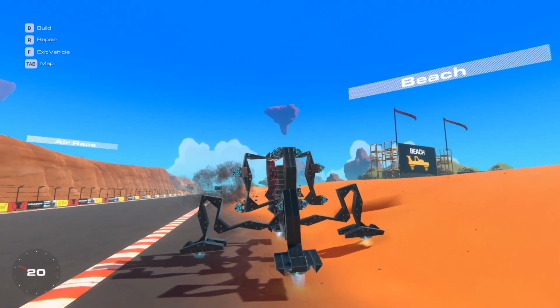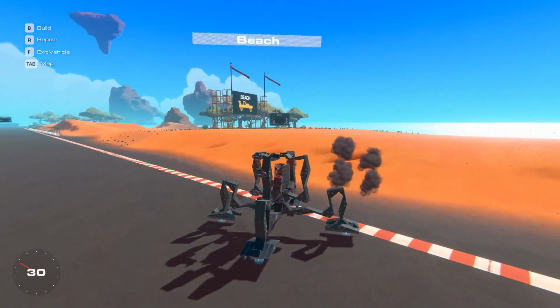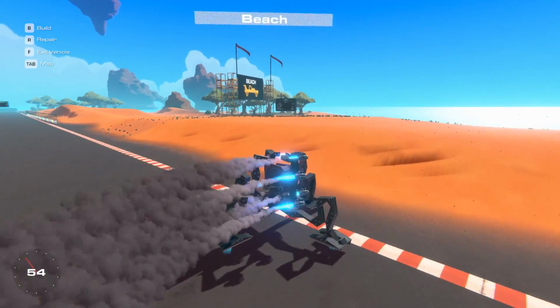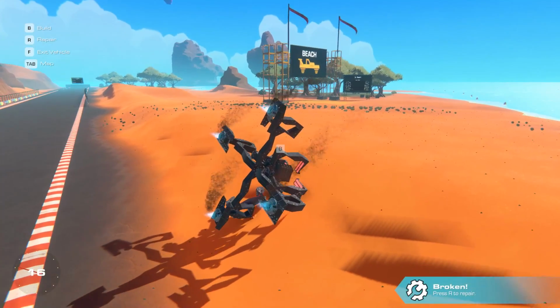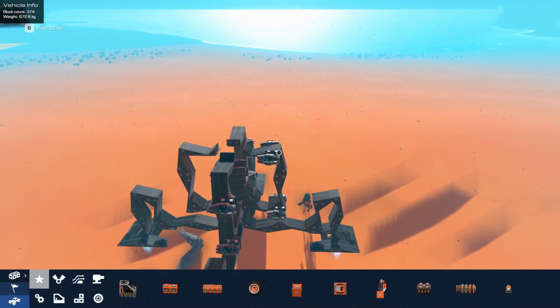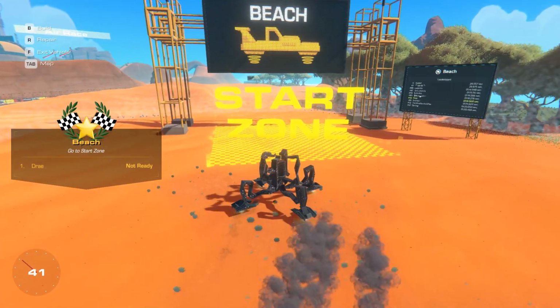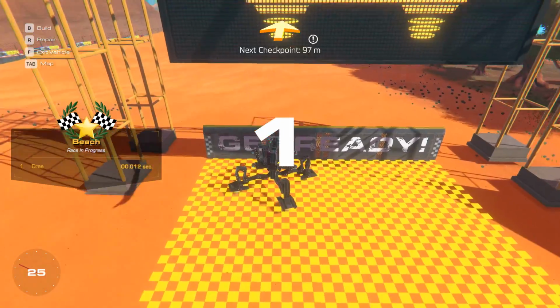It's so weird to me that it can't get up the hill because it's actually, I mean, it's floating. So you would assume you could actually make it up this hill. You know what? Let's try and give it some speed here. Yeah, I think it's just too top-heavy with the engine. So let's just awkwardly walk over and respawn it. All right, you know what? Let's give it a beach race here. This will be a good test for this thing because it basically is a hovercraft.